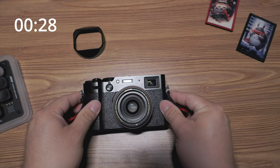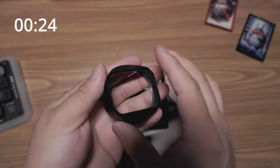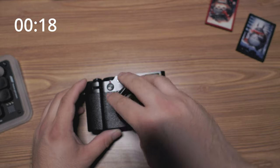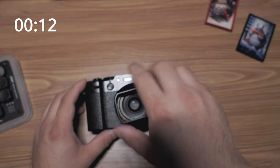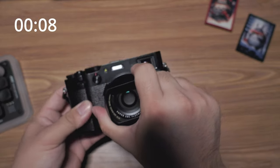The last thing I have is a lens hood. Aesthetically, I like this one the best. It doesn't come with a lens cover or cap, but when I have this in my bag, the lens hood works just as well. It protects the lens and allows me to just pull the camera out of my bag or pocket, turn it on, and start shooting.